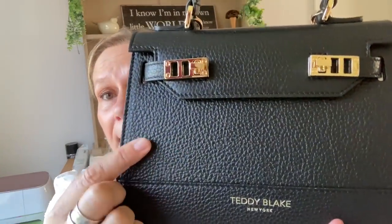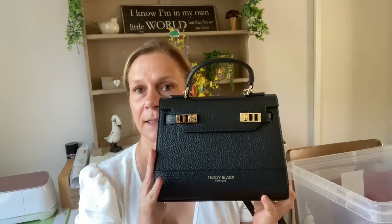Luxury leather — each Teddy Blake handbag has been made with you in mind, to be an extension of your unique style and flatter your every fashion choice. I don't like bags, but I have just been wearing it for you with a couple of different outfits that I'm going to pop in. It comes in this lovely dust bag — I wish all my other bags had dust bags. This is a Kim Stampato leather — Stampato means textured, pebble-like.